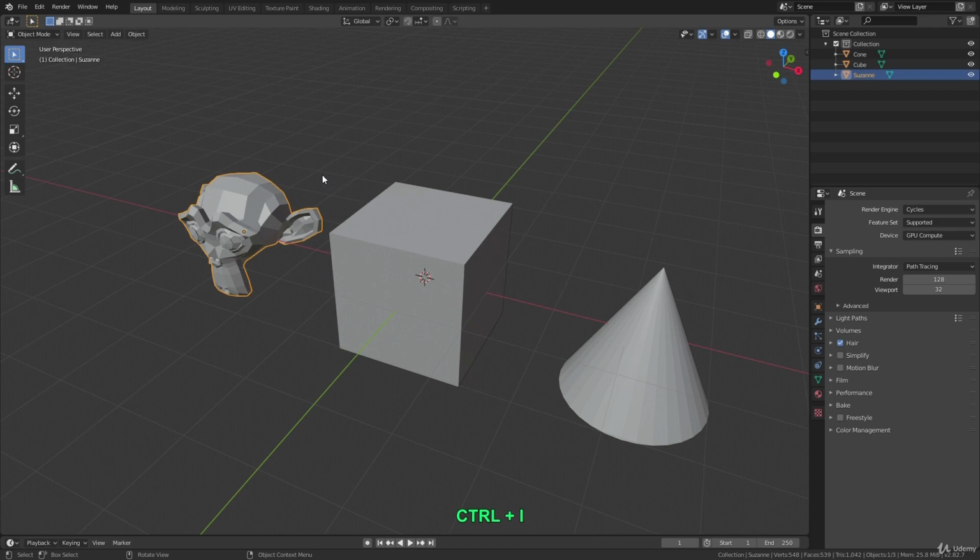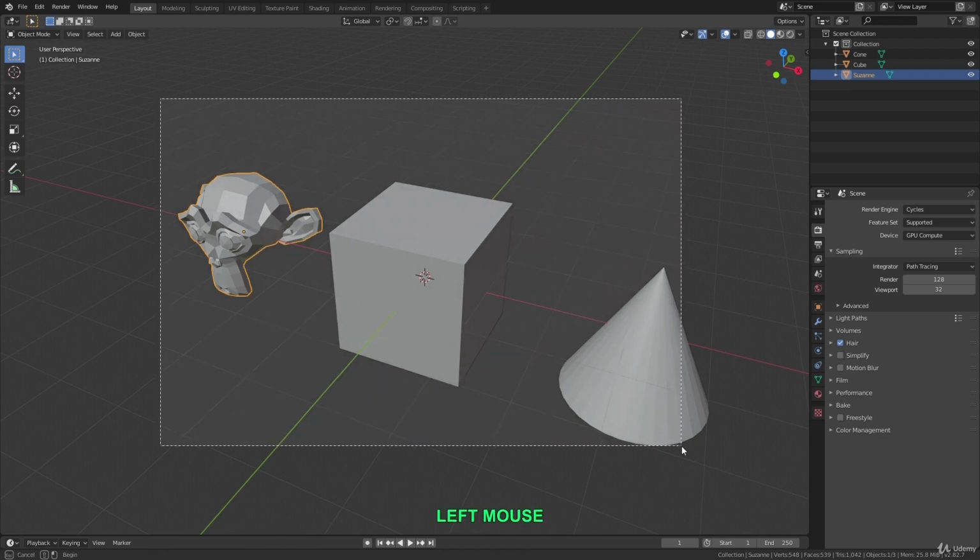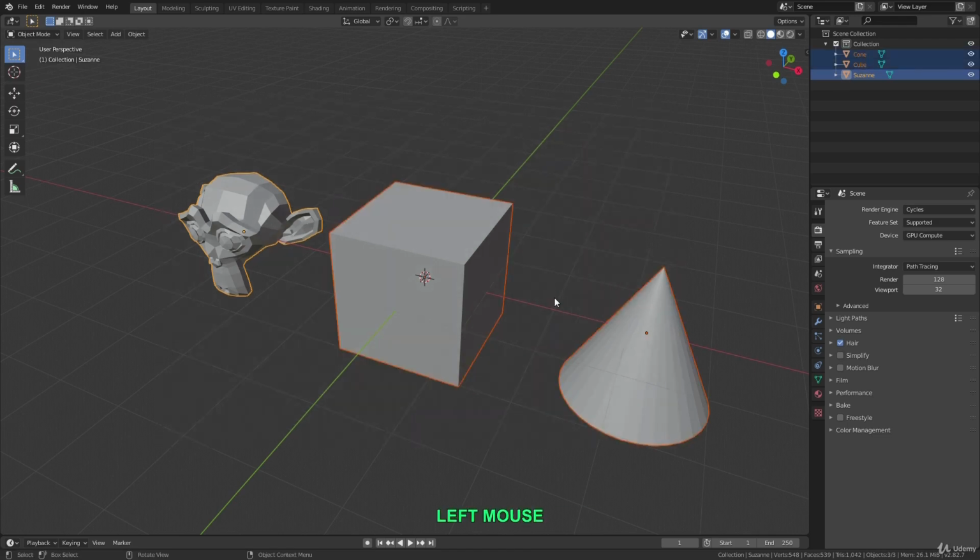That's pretty standard. And if you have the box select tool enabled in the toolbar over here, then you can simply left click and drag, and everything inside that box becomes selected. But only what's inside that box becomes selected. For example, if I left click and drag over those two objects, they're the only ones that remain selected, and this one gets deselected. To add to your selection, you would hold Shift and then left click and drag. And to subtract from your selection, you would hold Control and then left click and drag.